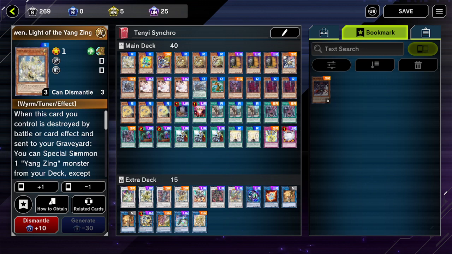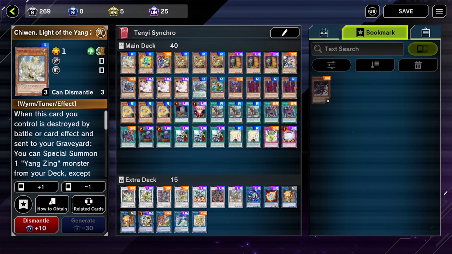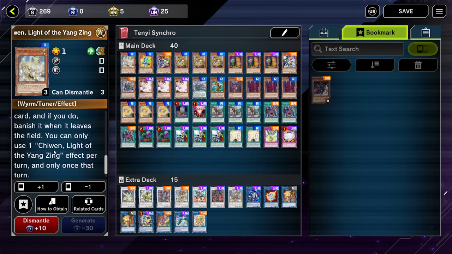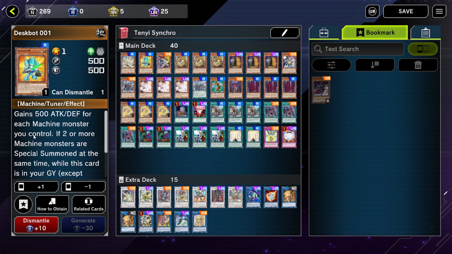We have one copy of Chi-Wen. Chi-Wen is just a level 1 Yang Zing tuner, and it's also a worm, so that comes into play sometimes, but it's mostly just in there because it's a level 1 Yang Zing. Next up, we have one copy of Despot 001. 001 is what enables us to make 3 Synchro monsters with the Ashina in Graveyard. So we'll get more into the combo video, like I said, later on.